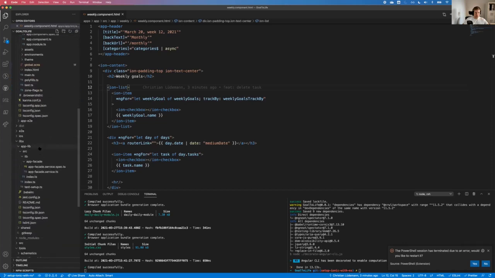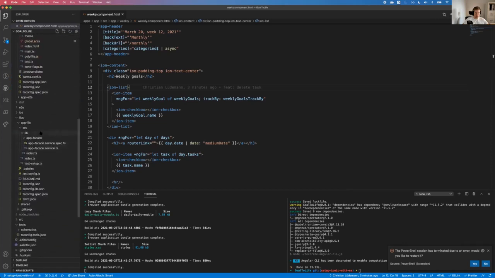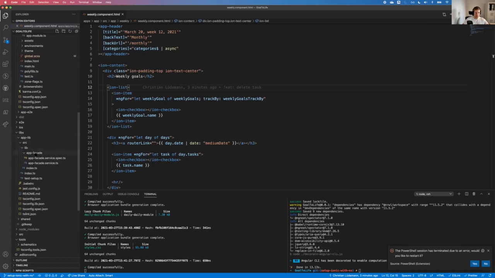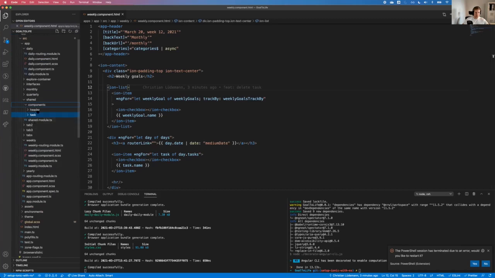So for that reason, instead of adding shared code already to a shared library here, I'm keeping it in the app still, because I know it's only going to be used in this app. But later, if there's another app that also needs it, I will then move it. So I'm keeping it simple to begin with, and then I'm making it more general later as it's needed.